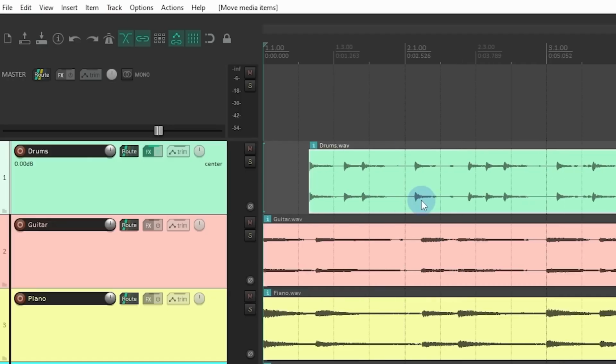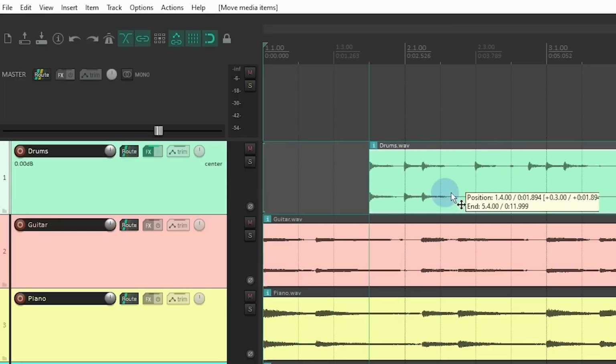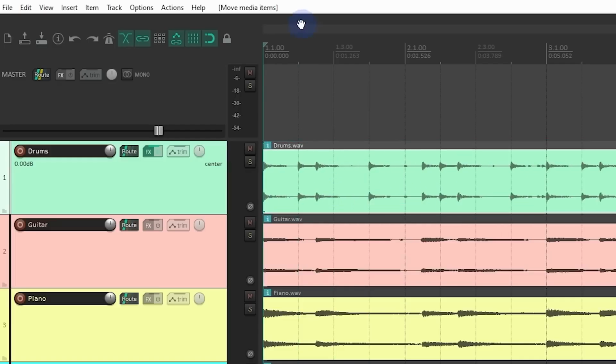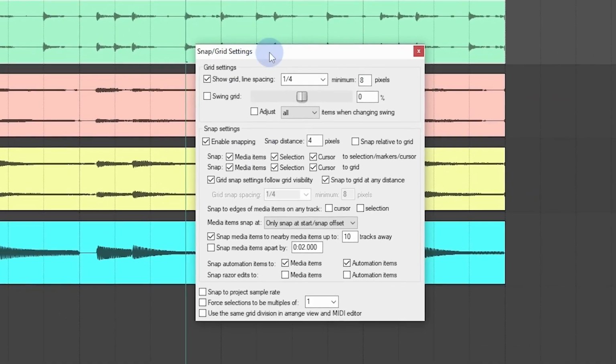But like I said before, it's a lot easier to arrange and move your media items around, especially in a musical context, if snapping is enabled. So I'm going to turn that back on, and you can see that things will snap really nicely. The Edit and Play cursor also snaps to the grid, and it will also snap to other things in your project, which you can set in these snap settings right here by right-clicking on the snap button. This whole section deals with snap settings. I'm not going to go over all of these. I'm just going to show you a few things.